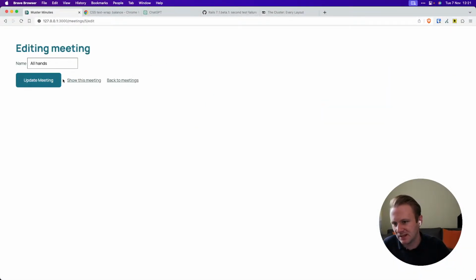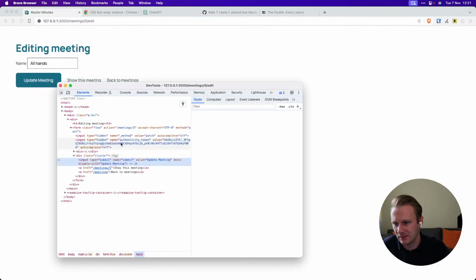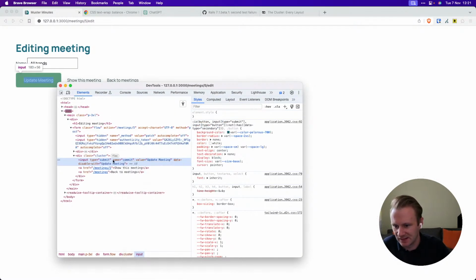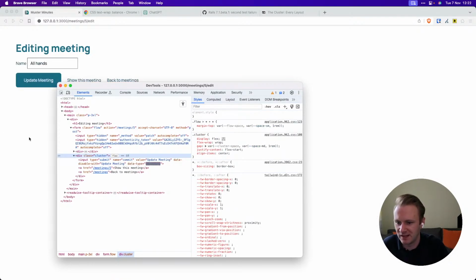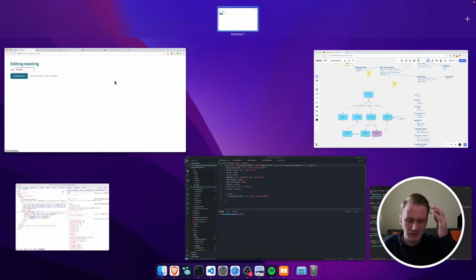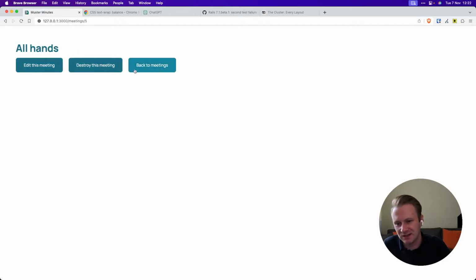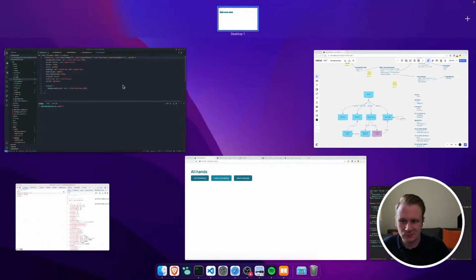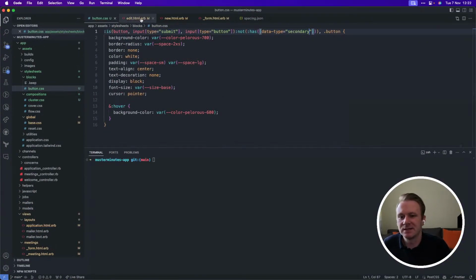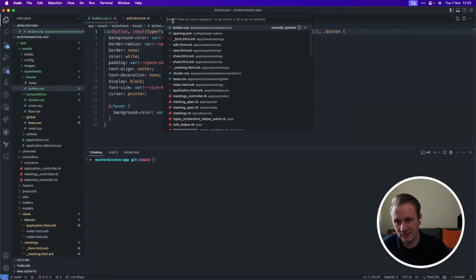The idea here is if I went on here and added a data type secondary, what I would get would be... I think here's fine, but like this screen here, this is chaotic. This is ridiculous. All of these are buttons or inputs, and none of them really need to be primary.